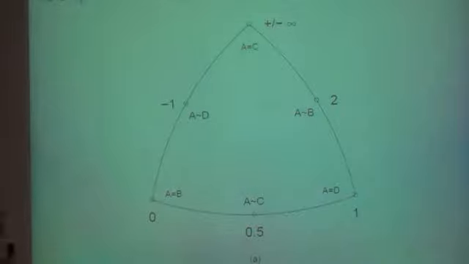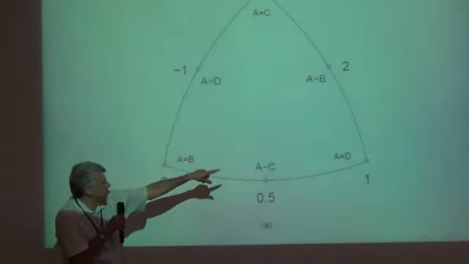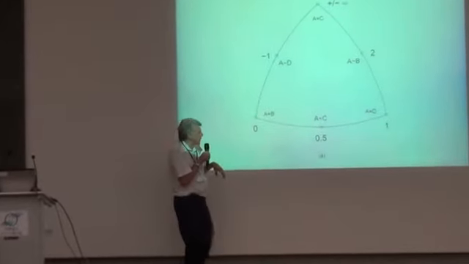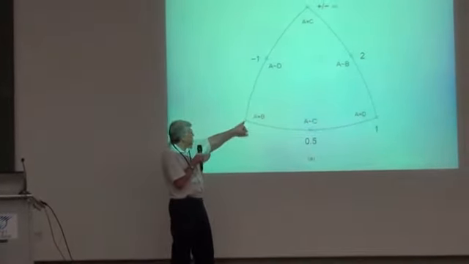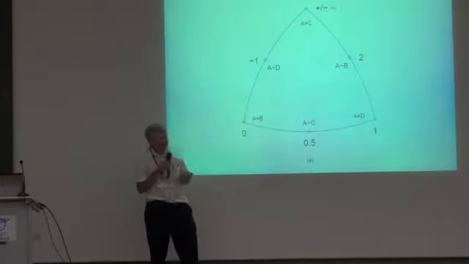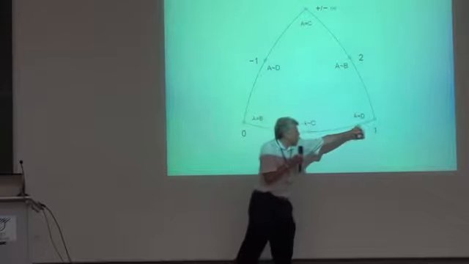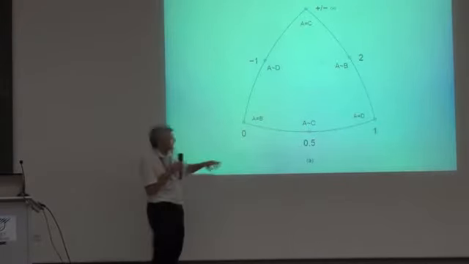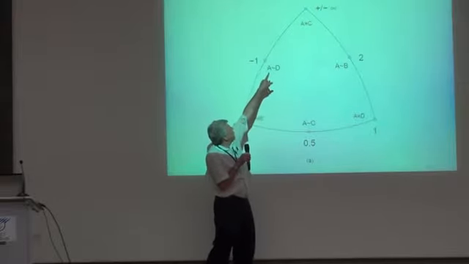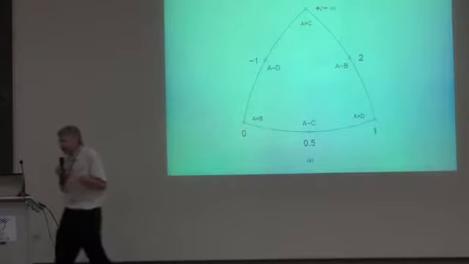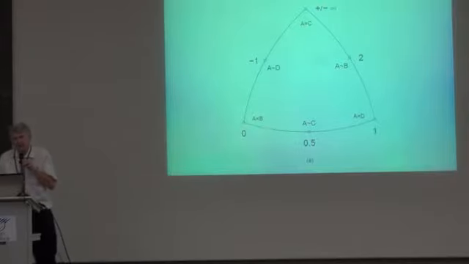And as the cross ratio varies through the extended real line, I go through each of the various edges of the spherical triangle. So if the cross ratio runs from 0 to half, I go along half of one of the edges of this spherical triangle, half to 1 along another half edge, 1 to 2, 2 to infinity, minus infinity to minus 1, and minus 1 back to 0. Each of these describes a half edge of the spherical triangle.